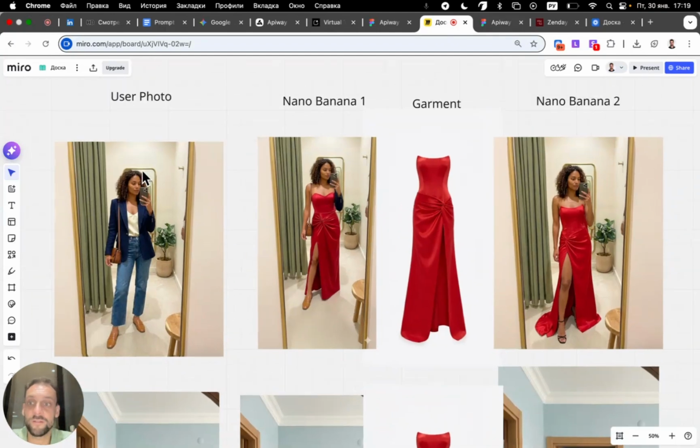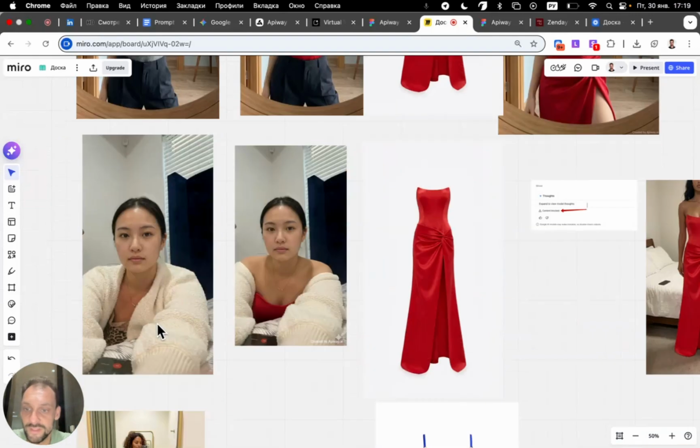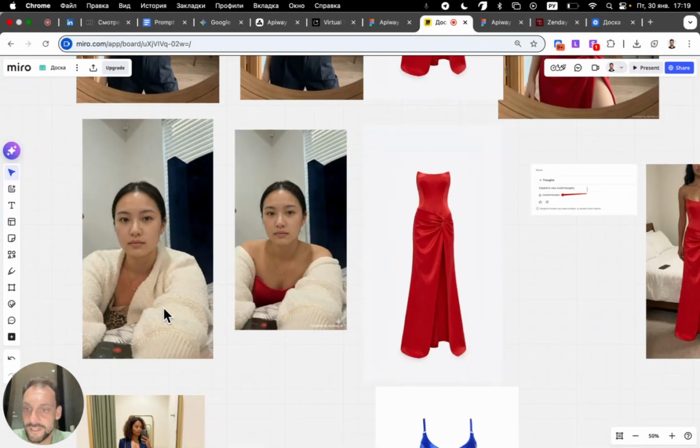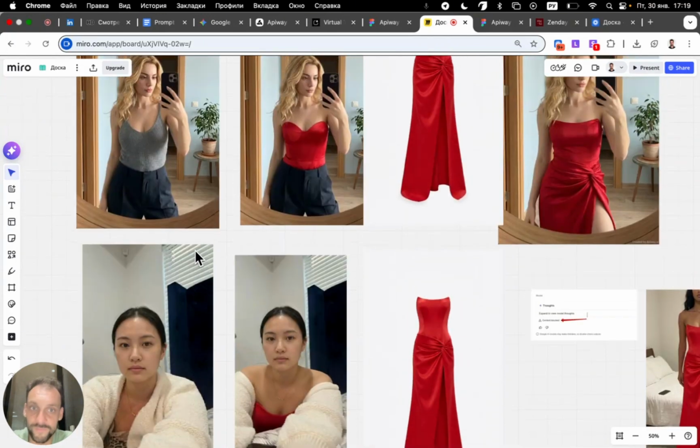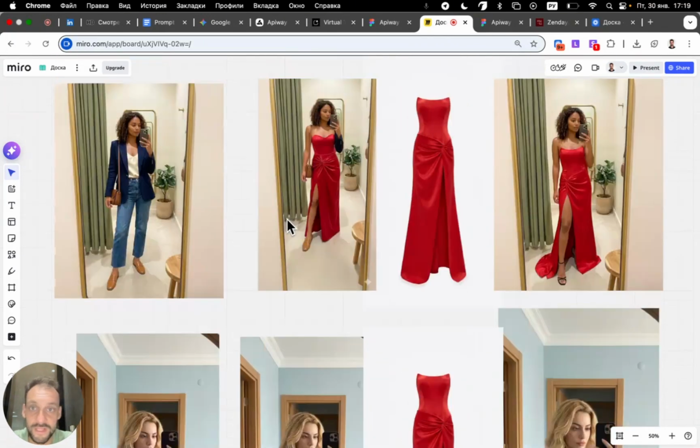Let's begin. The first image is a very good example where the user is clearly visible, full height. And the better the photo the user sends you in Instagram for the try-on, the better the final result will be. But users don't always send good photos. That's exactly why I collected examples like these, where a person is trying on a dress in front of a mirror and then sends a photo of their face.